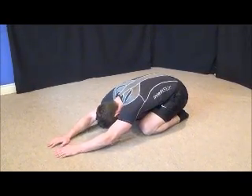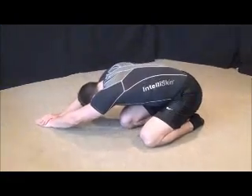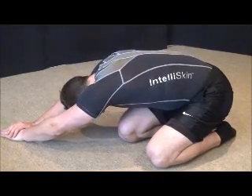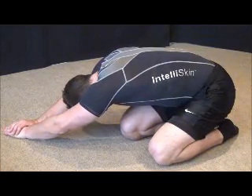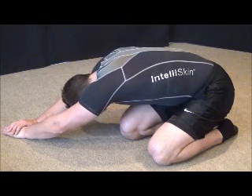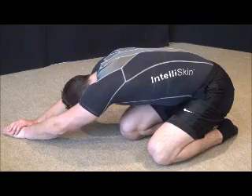The prayer stretch with a twist is just to move the hands to the right, opening up the left lower back and hip. Remember, the big muscle of the back attaches to the shoulder all the way down into the lower back, so this stretch is essentially working the entire spine. Hold it for anywhere from 10 to 30 seconds or longer.